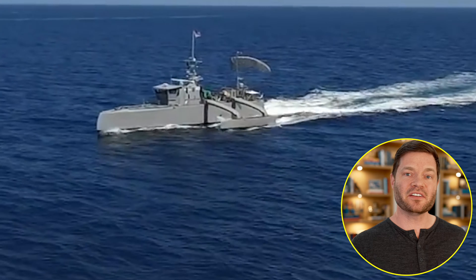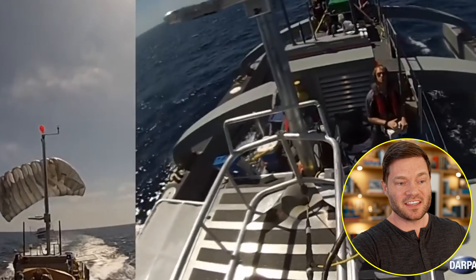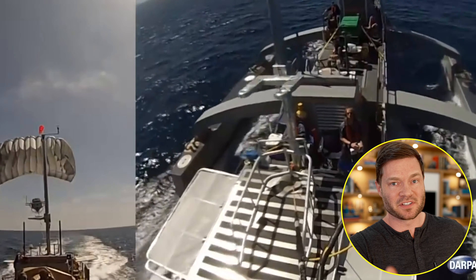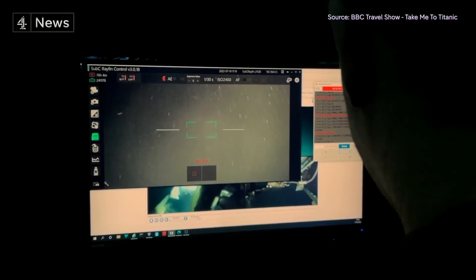The US is sending a submarine rescue vessel, which would be the perfect thing for this kind of problem — except it really doesn't work at the depth of 13,000 feet. In the case it makes better time than expected and the submarine is located stuck somewhere in the middle, this could be the saving grace, but it seems low likelihood.